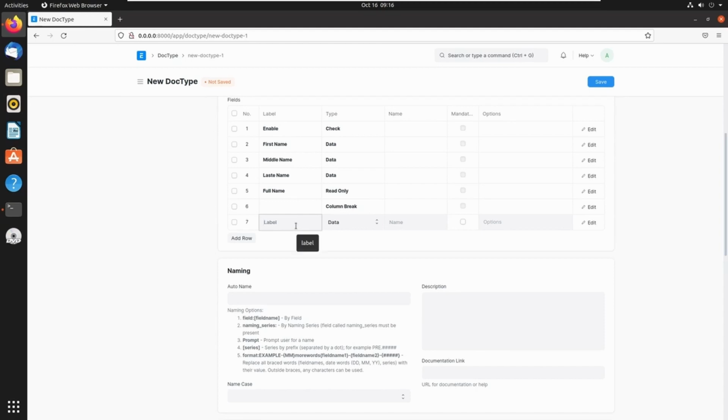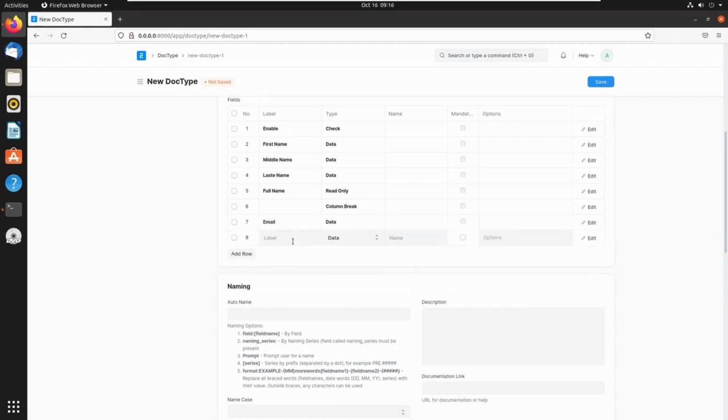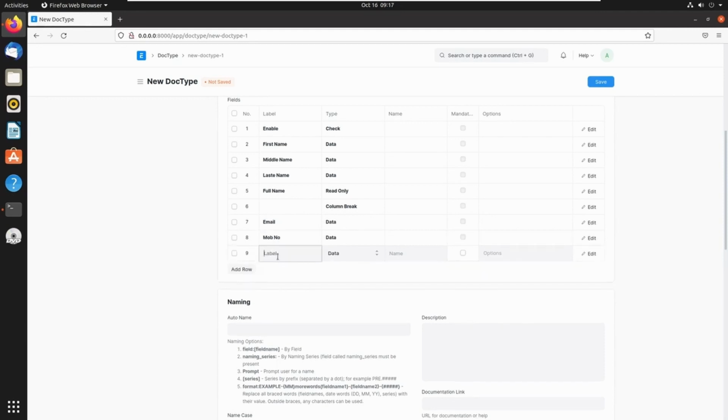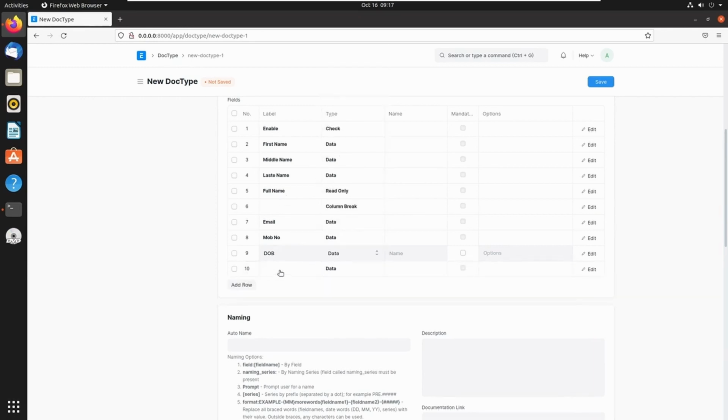The next field is email, and the next one is mobile number. Let's add a date of birth field here, and the field type should be date. Then age, which should be an integer field.